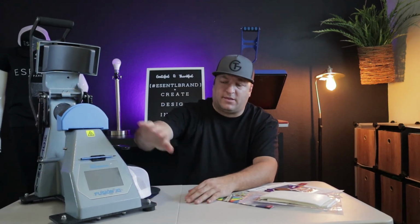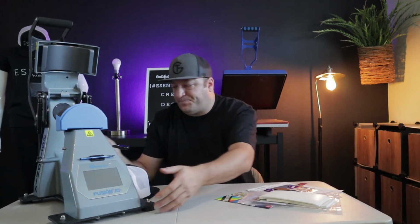So if you are using something like, for example, Brick 600, you can program Brick 600 based on what you need from your testing and whatnot to see what works. Once you finally see what's working for you, you can dial that preset in. That way it's ready to go. It does have auto on-off timer features, so you can set this thing to turn on whenever you want it to. It's got standby mode, which turns the heating elements off when they're not in use, which is actually a wonderful feature.